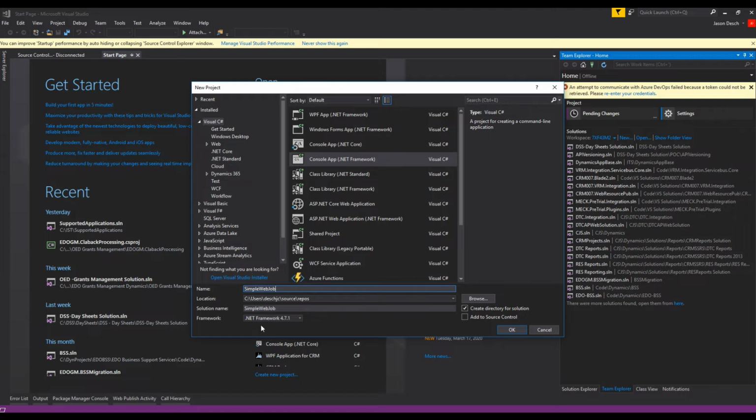And you'll notice here I'm using the .NET Framework 4.7.1. Currently, Dynamics platforms support the .NET Framework 4.6.2 and up. So as long as this is version 9. Now if you're using version 8.x Dynamics, which in this particular instance, if you're using the online instances, you're going to be up to date, and you're going to be on the 9.x instances, so you won't have to worry about that. So here we're using the .NET Framework 4.7.1.